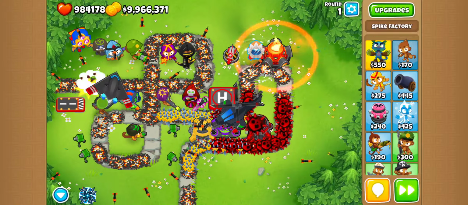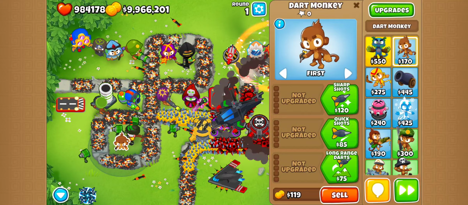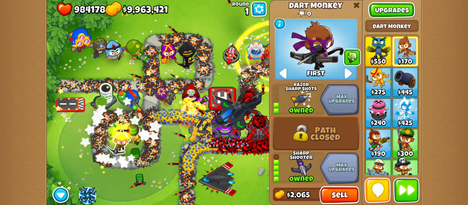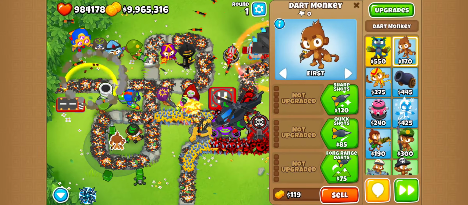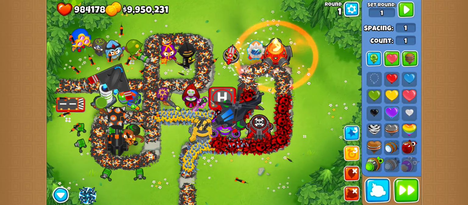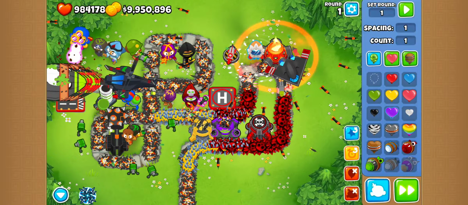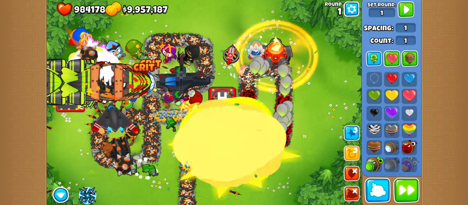Wait, we can do the same with this guy. Not that. Not you. So we can have our crossbow. Oh, right. I did do crossbow master. So we can do this. Dun, dun, dun, dun, dun. It's not gonna make it very far with all of this obliterating everything.